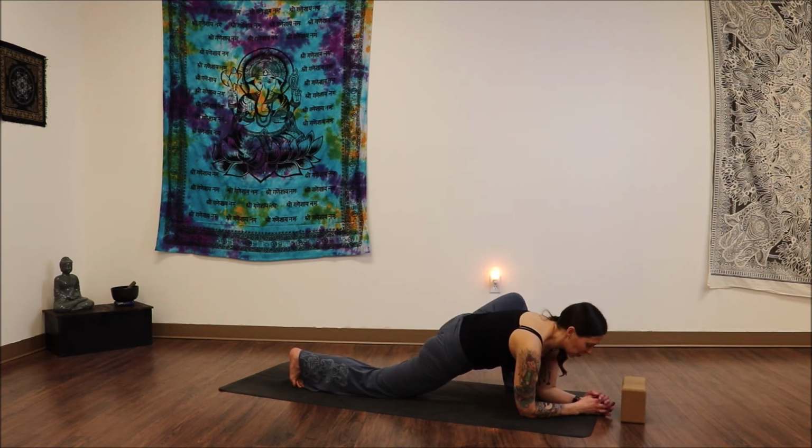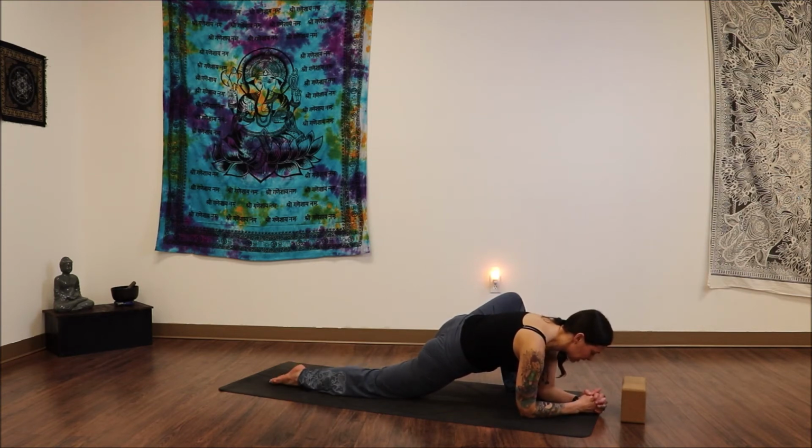Noticing what feels good in your hip and then letting yourself drop into it. Go ahead and close your eyes and focus on the sensations that your body's feeling. Don't be afraid of micro movements to gently adjust yourself in the pose. Those little adjustments, those little micro movements can help you discover new space within yourself. So don't be afraid of them. Go ahead and do them if you need to.